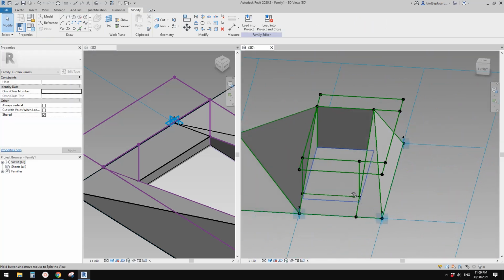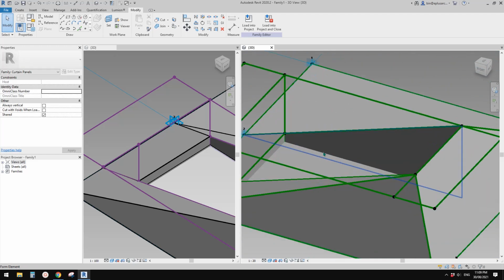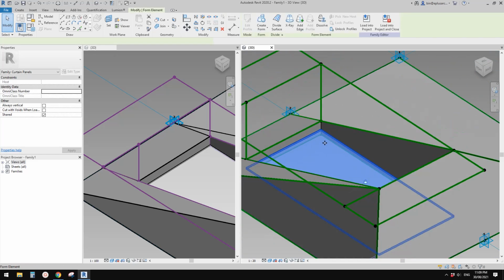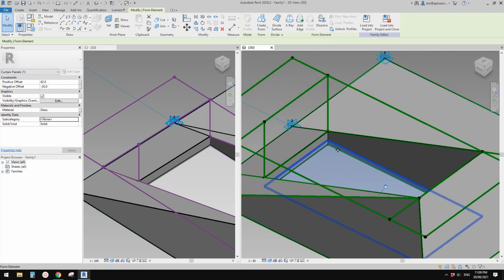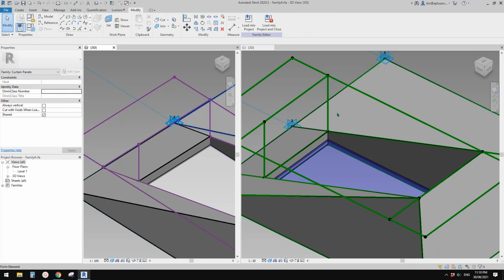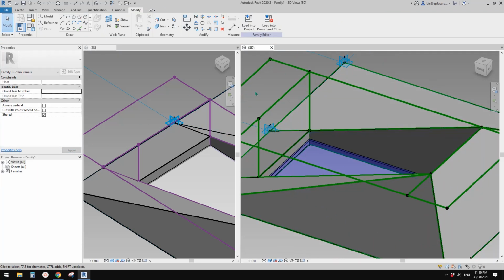And also there's a thickness to it. So now we can type in glass, and if you want to, you can change the subcategory as well. Oh, sorry, this one is curtain panel. Yeah, this one's curtain panel.